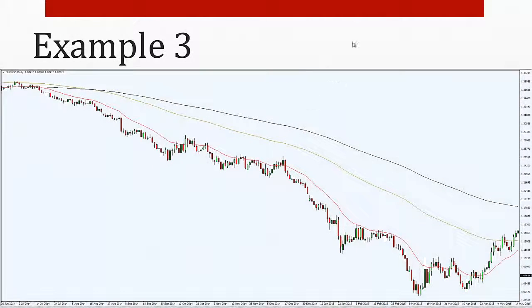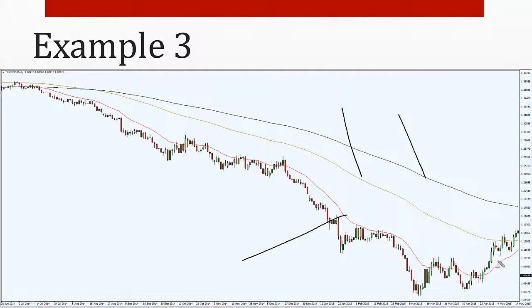So let's move on to some trickier examples. So in this example, it's not so clear anymore, does it? Right? The trend over here, the 200 period moving average, the longer term trend is down. Right? You can see it's still sloping lower, but it's not exactly very steep. So you know the longer term trend is down, but it's not very strong. The medium term trend here is also lower, but it's not very strong because it's starting to flatten out over here. And you look at the short term trend.